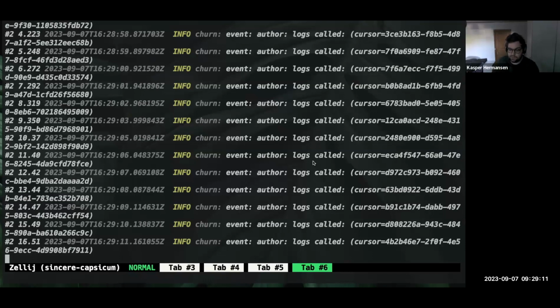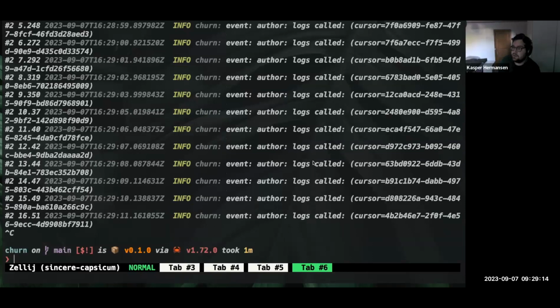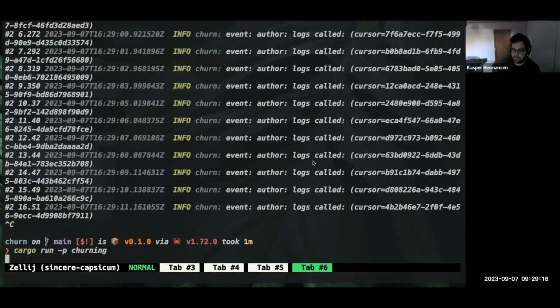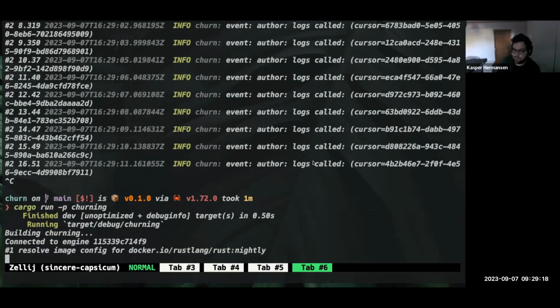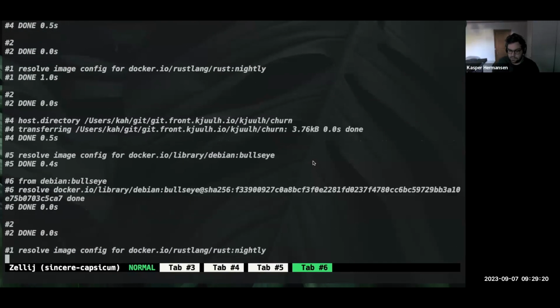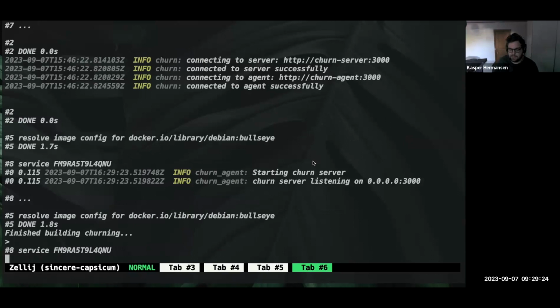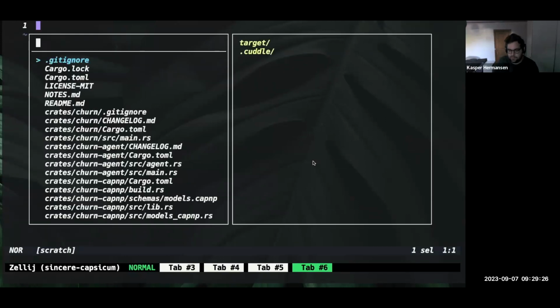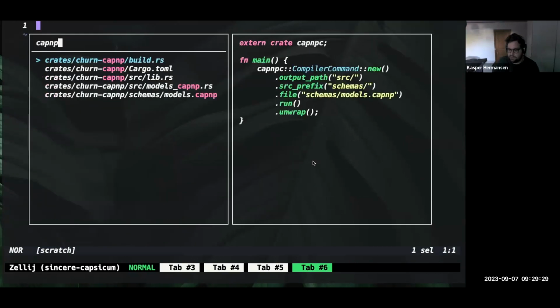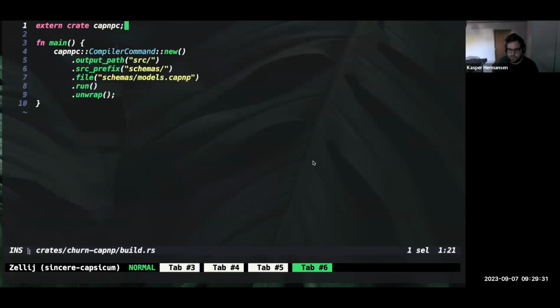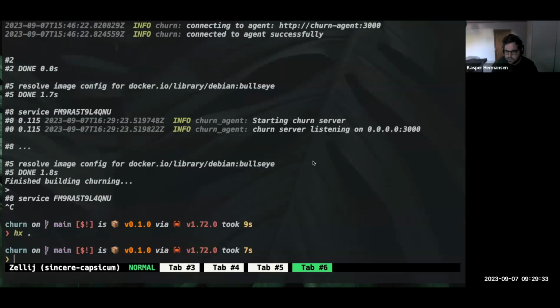So when I tear this down, everything's gone, and I can start it back up again. And this is running directly on the source code of the project. You can see it goes by, blah, blah, blah, and it starts up again. And I'll just show the caching working here quite quickly, and I'll show how it actually works in just a moment. Oh, that's not actually what I wanted to change.